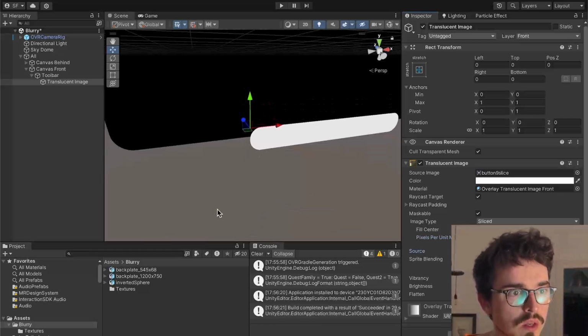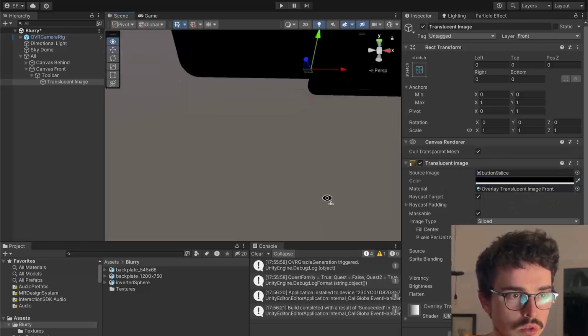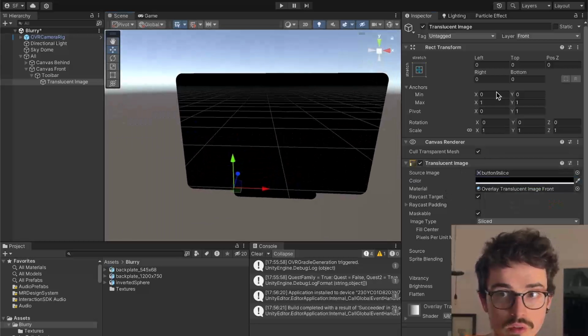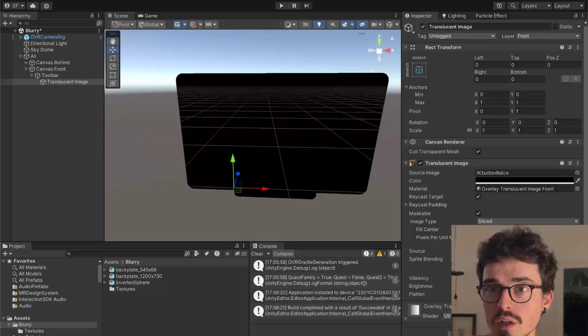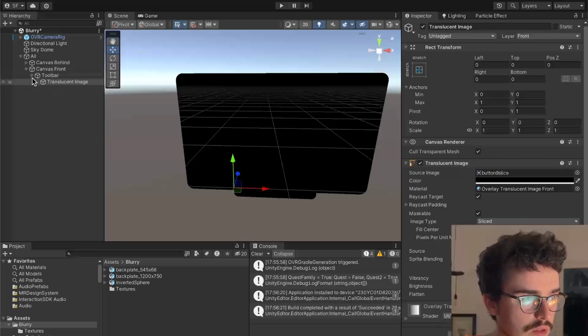Let's put it to 8. Next, we want to add UI over this. We want to add some beautiful Figma UI over that.